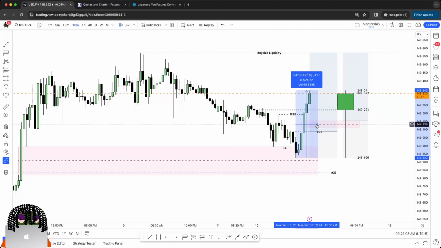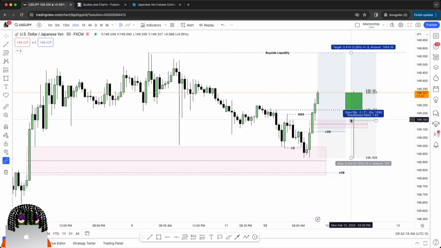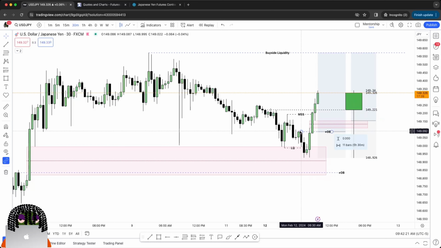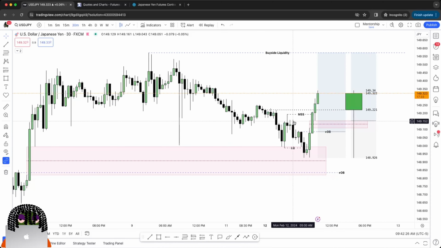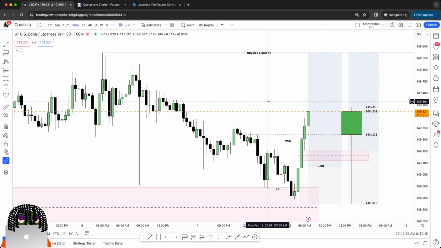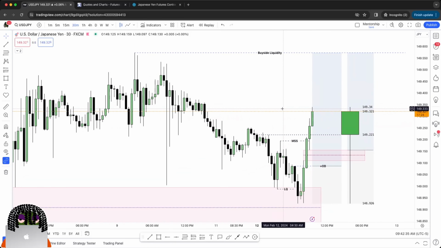which is what it is. So that means if it does come back, there's a potential that this entry will be in drawdown, which is okay, which is why I only put 30% here. 30% of my overall risk here, and the other 70% here, because I'm assuming that it's gonna come here. Now it might not come here, and if it doesn't, then you guys will see it. But yeah, I'm trading live, or I'm recording this live. As you can see, the market is open. The market is open, so this is live.